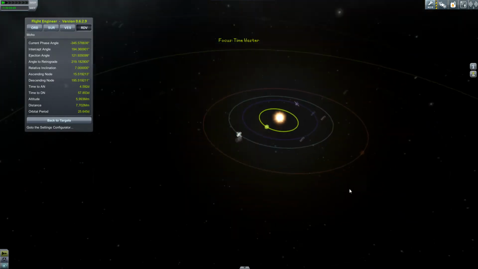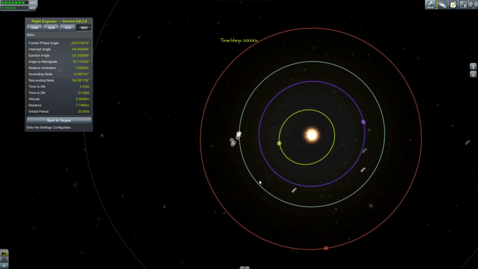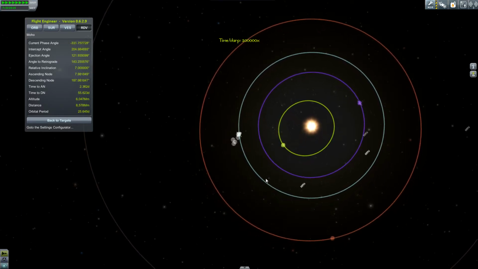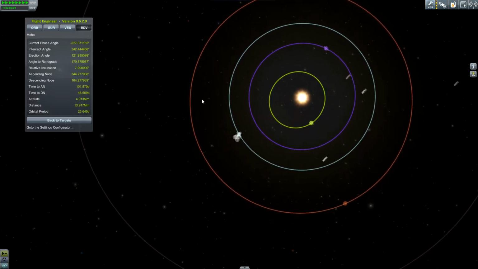I'm going to overdo it by about, I don't know, 20 hundredths of a degree, but that's the point. I want to overdo it so that by the time the ship can make the burn, it'll be probably right on the phase. So we're looking for negative 251.95.